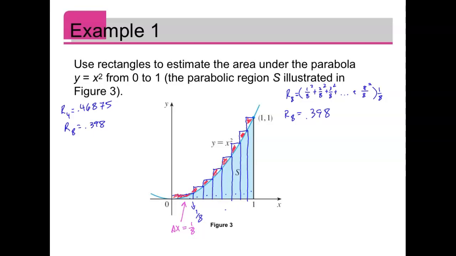All right, it's still an overestimate. You can see I shaded in all those red overlaps, but it's a better estimate than our 4 was. What do you think is a better estimate than our 8? Hey, if we want to get exact, how many subintervals are we going to have to use? Infinitely many. But the more subintervals we use, the better the estimate of the area we'll get. Does that make sense? That's the general idea. Now, this is a cumbersome process, but as we just saw in our calculator, it's pretty easily programmable, right?